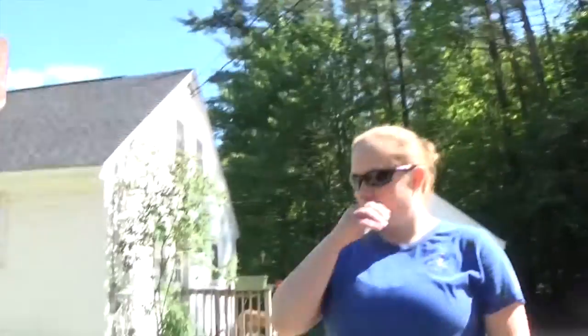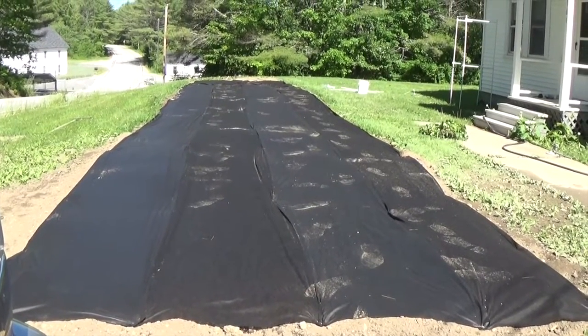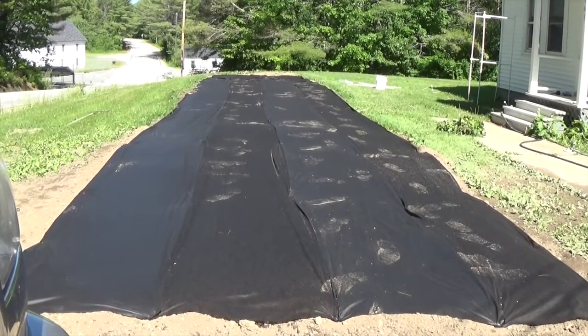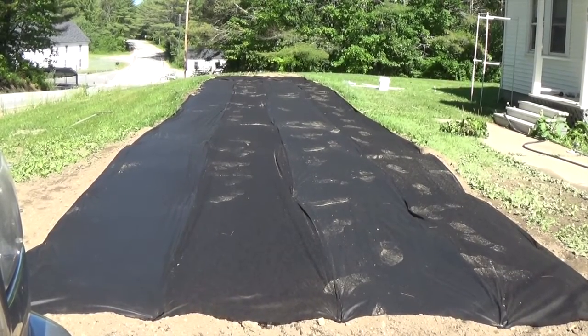Getting ready to start the 2016 garden season. We're a little bit late, but better late than never. So I've got the fabric laid down, because last year I got a bunch of weeds. Last year it was covered in weeds, so I put down weed fabric, or garden fabric. So hopefully I won't have to weed the garden.